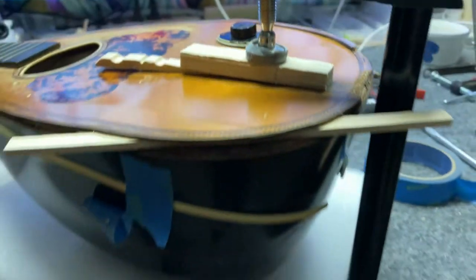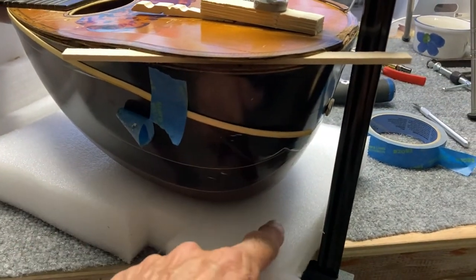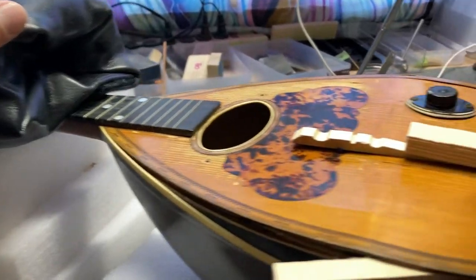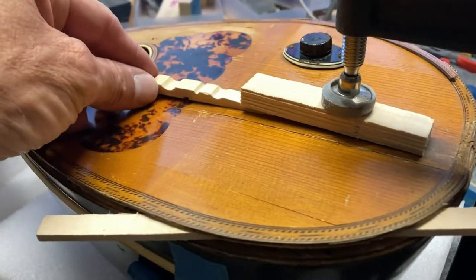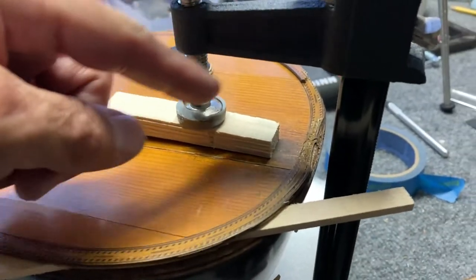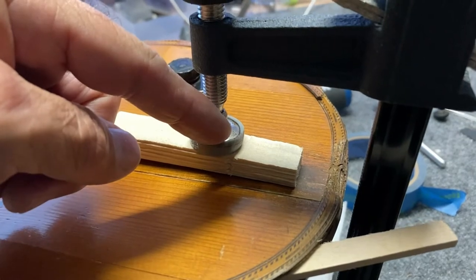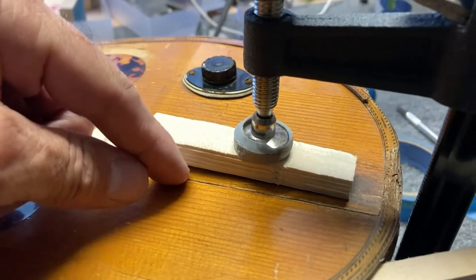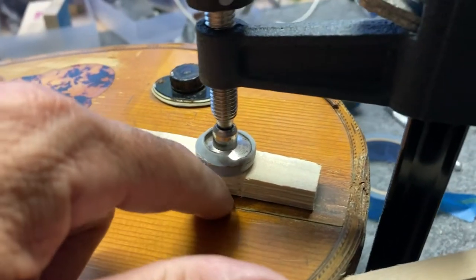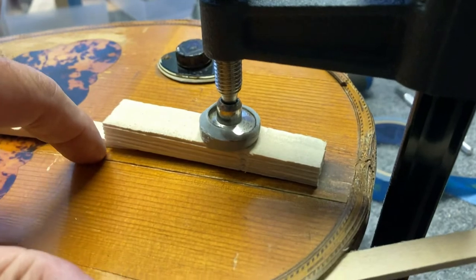So I have this clamp attached to my bench. I got a little foam underneath it with a hole cut out to accept the bowl. And I got the neck held in place. I got a little shim back here because my clamp won't go far enough. I should be clamping it right around here, but I have a clamp back here, and then I have a shim or like a wedge here to put a little more pressure here. But right now, the two surfaces are nice and even.